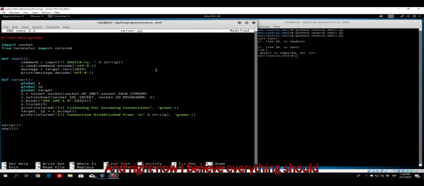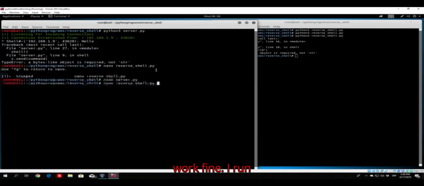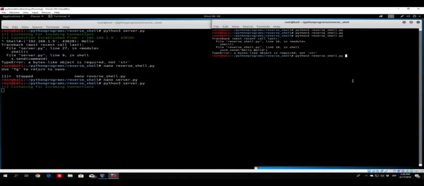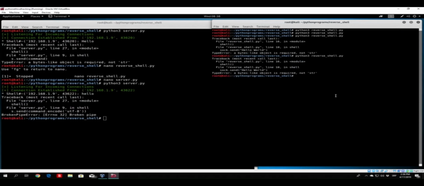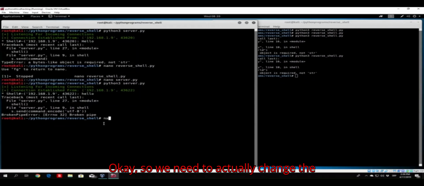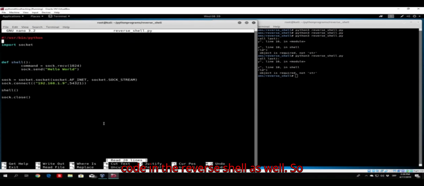Right now I believe everything should work fine. I run this server. We specify here hello. Okay, let me just check this right here. We need to actually change the code in the reverse shell as well. So let's send this in this way.